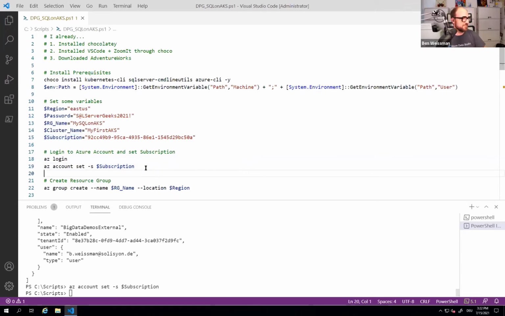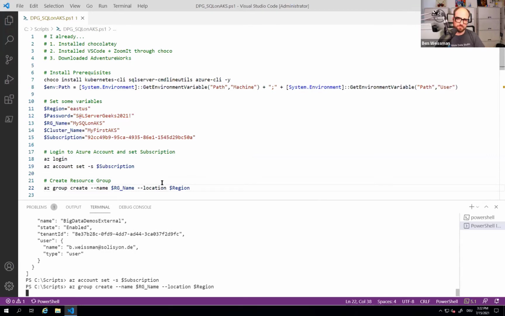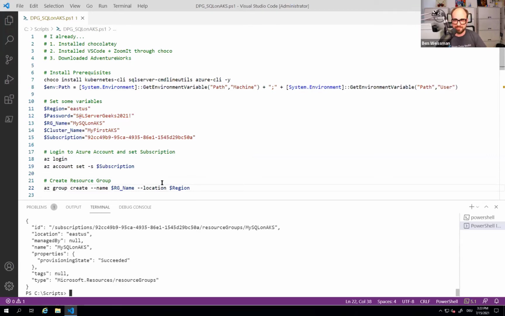Having that said, the next command I'm using is az account set. If you have multiple Azure subscriptions or multiple Azure accounts, this will just make sure this is using the right subscription. Then we're going to create a resource group. Basically, and I keep saying a container, which is super confusing in the context of Kubernetes. Think of a resource group like a folder. The thing with that folder is it can't go multi-level. It's a group of resources. A resource group is a group of resources. Isn't that a great explanation?